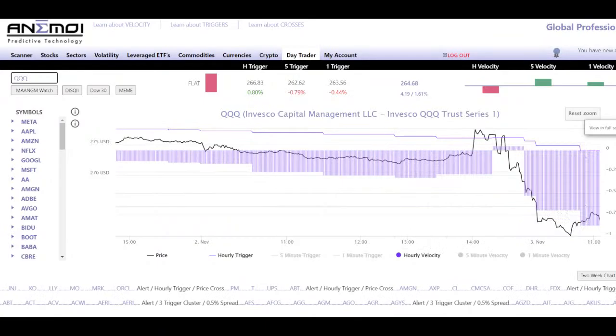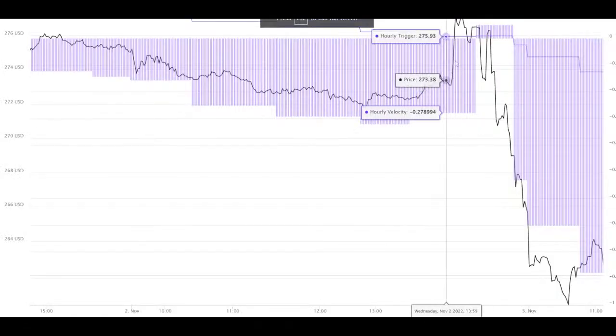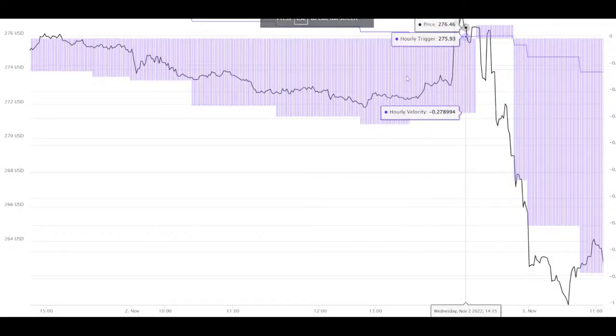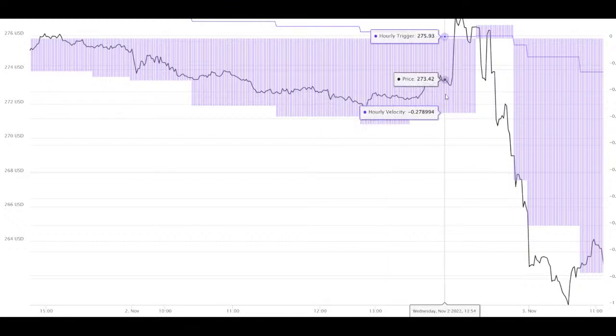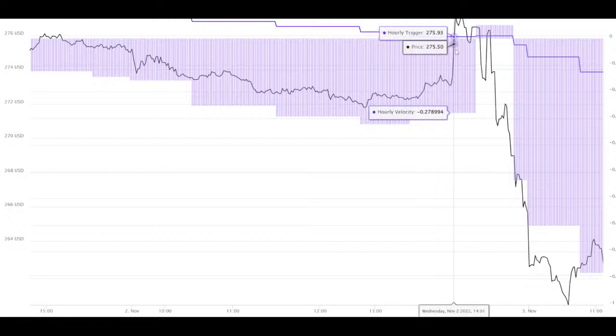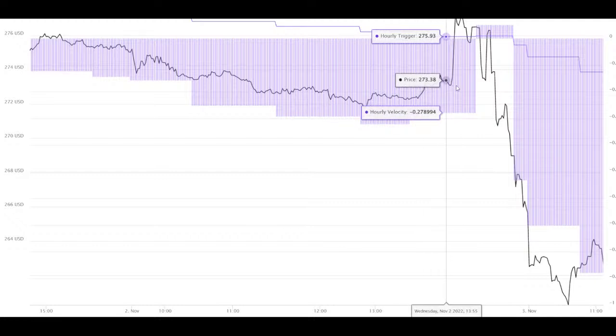So when price attacked the hourly trigger into Foam C, right, what was the velocity telling us? The velocity was -2.7. That's a strong print on the negative velocity. So since negative velocity is strong, if price attacks the hourly trigger in this hour, it's called a whack-a-mole setup, and we expect a strong rejection. This was during Foam C, so it doesn't matter how news related the stock's move is, everything's predetermined and calculated, and a Nimoy is reverse engineering the algos in the market.